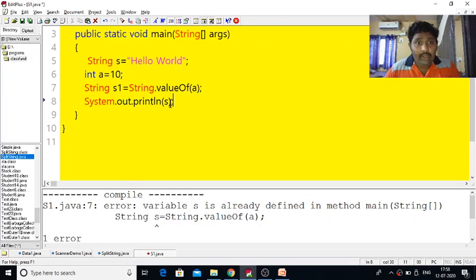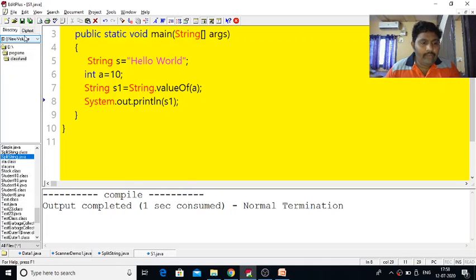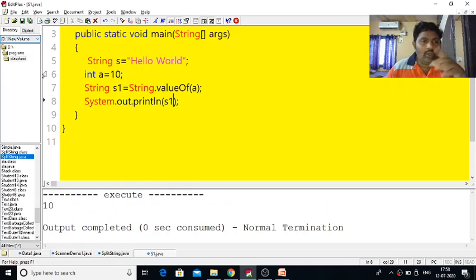Using s1 instead. Now the integer variable is converted to the string type and stored into the string variable. So that is the advantage. If you want to convert some other type to the string type, we have to use the method String.valueOf.